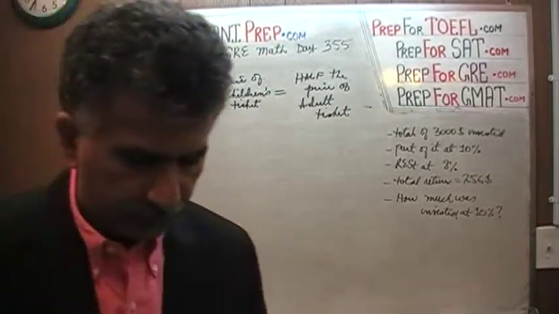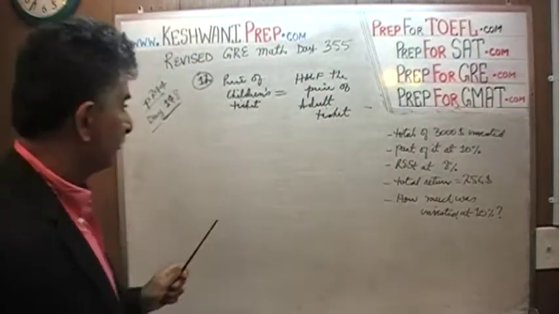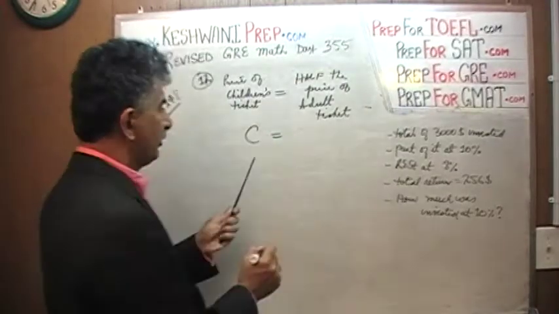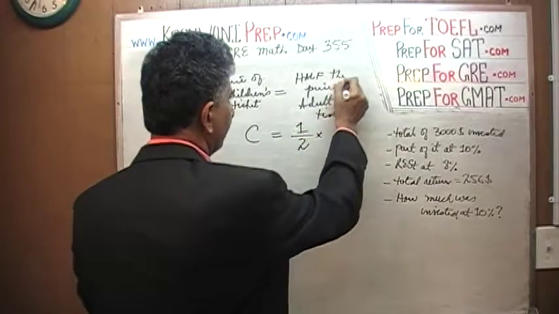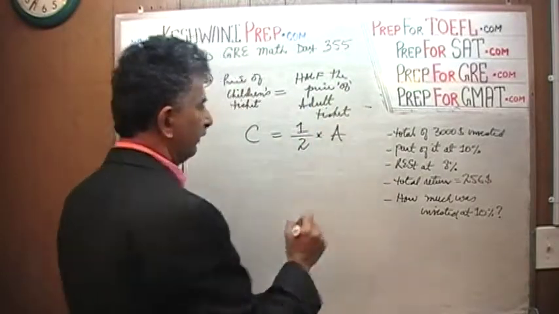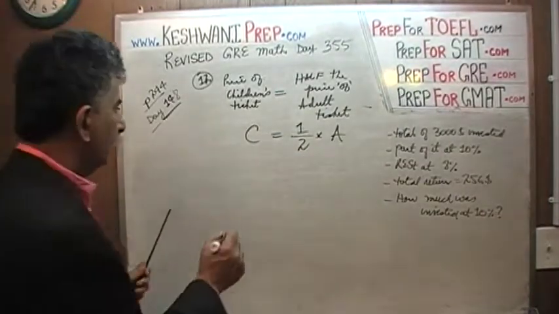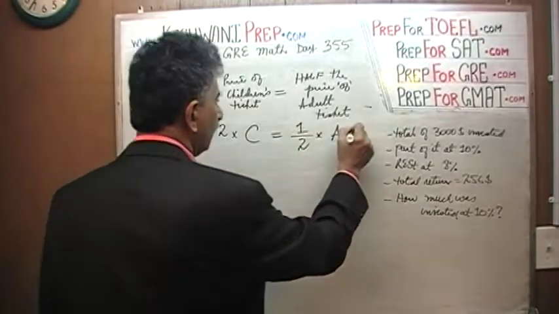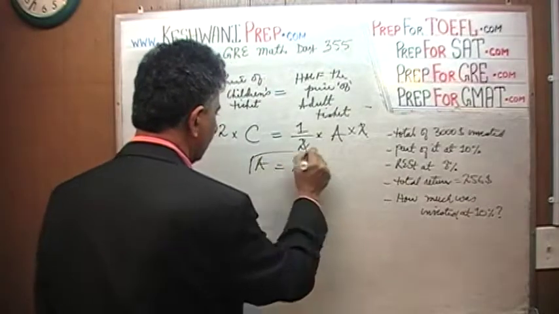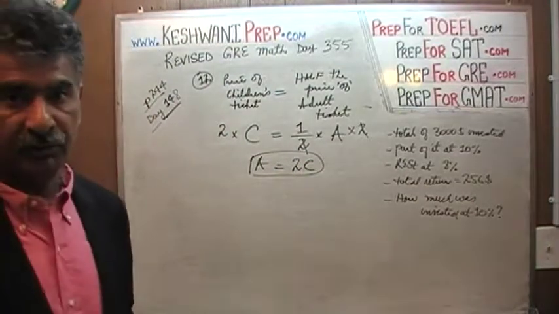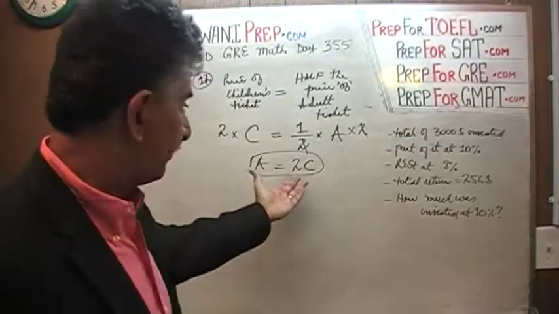which of course can be written in a very simple algebraic equation. Let's use C to represent the price of children's ticket. C, which we are told is half of, meaning times, adult ticket. Let's use letter A to represent adult ticket. So price of children's ticket is half of the adult ticket, or if you like, we can multiply both sides by 2, and we find that the price of adult ticket is 2 times children's ticket. That's all. Adult ticket costs twice as much as children's tickets, obviously.